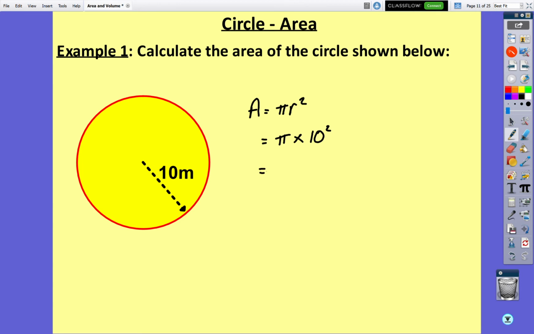Alright, and you're familiar with putting that style of question into your calculators. You'll have the button on the scientific ones is a wee x squared. The button that sometimes is in your phone is the wee up arrow. You might have a button that looks like it's got a wee 2 next to it. You square it. Okay. Once you plug that in your calculator, you get 314.2, and it's area this time, so I need to put my meters squared.